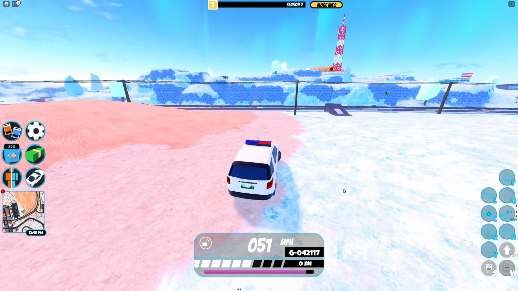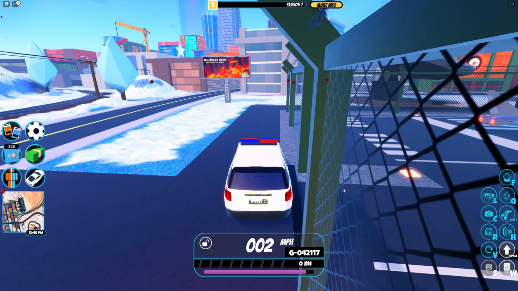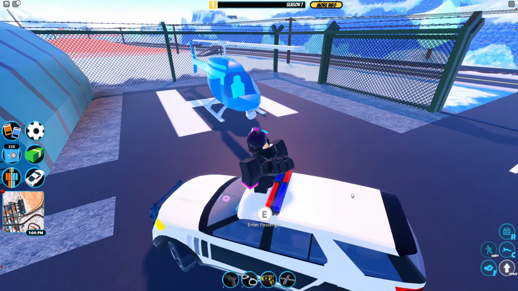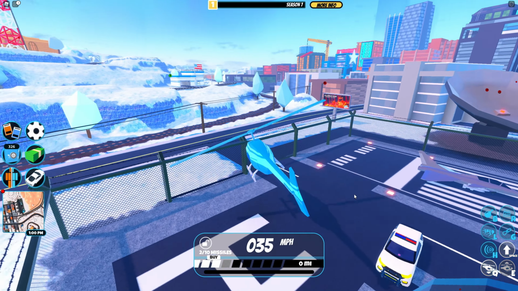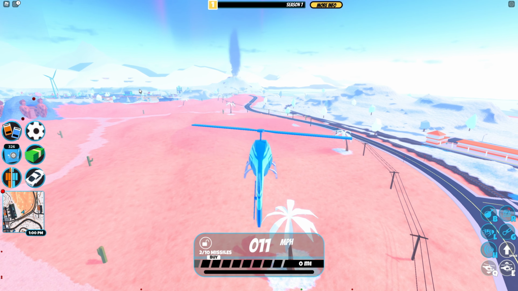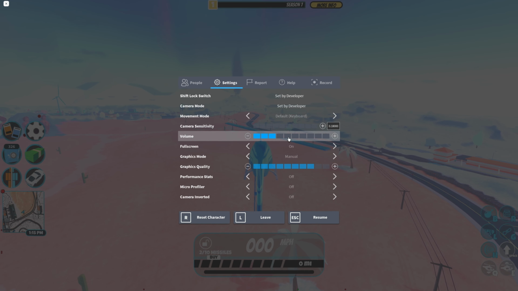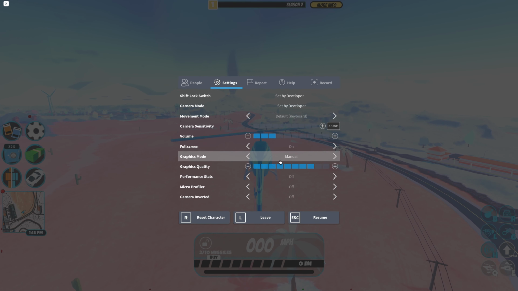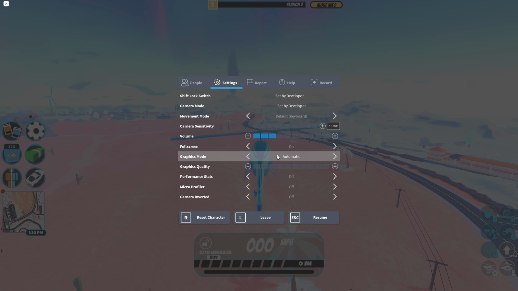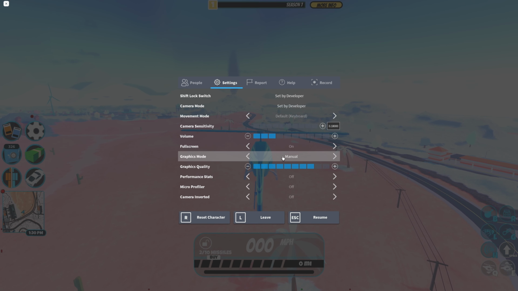So first thing you want to do, this is probably one of the most obvious things you're going to want to do. Let me just quickly get into the helicopter so I can show y'all. First thing is in your settings, so that's here top right, but make sure you press escape, go to your settings, and here you will see graphics mode. If it is automatic, make sure you turn it to manual, because automatic sometimes it just doesn't give you the thing you want, so just make sure you turn it to manual.